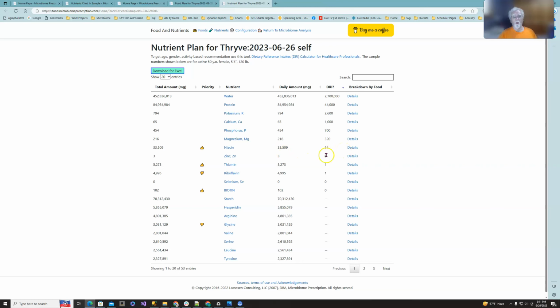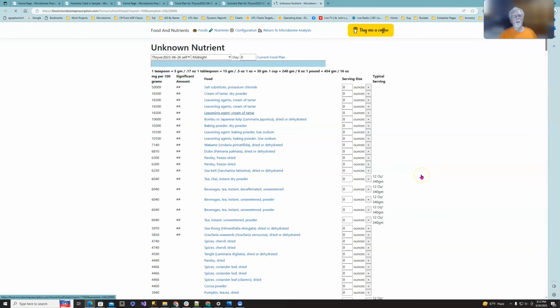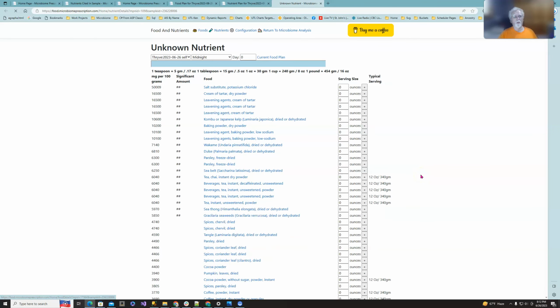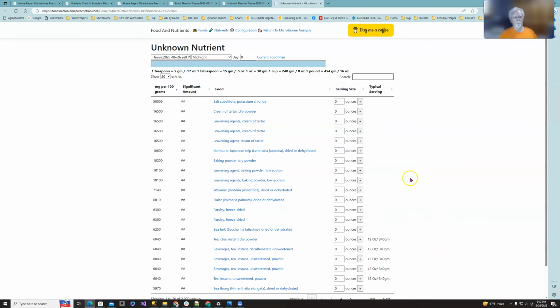We are low on zinc and thiamine. Riboflavin, we are fine. Biotin, we are fine. Potassium, we are low on. So even though it's not on the list, you may want to go and see about trying to increase your potassium intake.